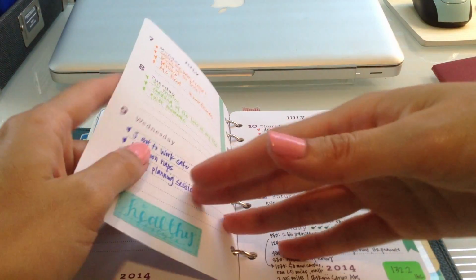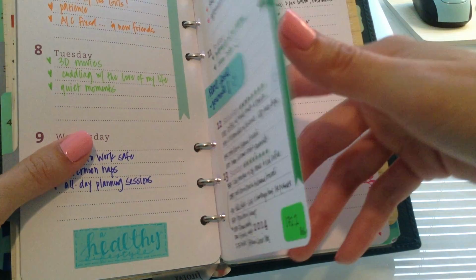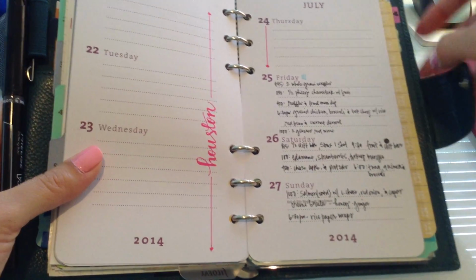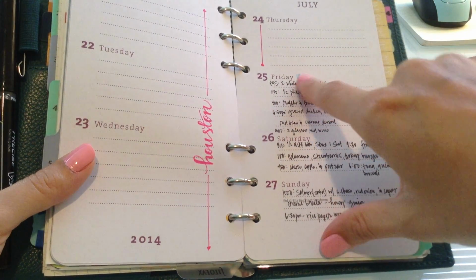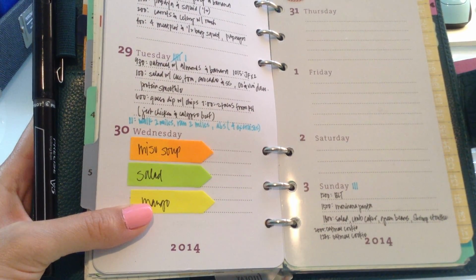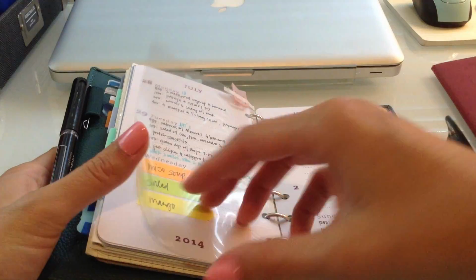There's a couple days here I didn't do my food journal because I was out of town on vacation, and that's really hard to keep up with your food intake when you're on vacation. So I was in Houston for that week and didn't track any of my food. And then I got back home and was able to track what I ate, so I just put the time and the little marks here for water intake and things like that. And then once I get my personal-sized Filofax and I have some more room, I'm going to start doing some meal planning and using some flags to pre-plan some meals that I eat on a regular basis. And again, another flyleaf.